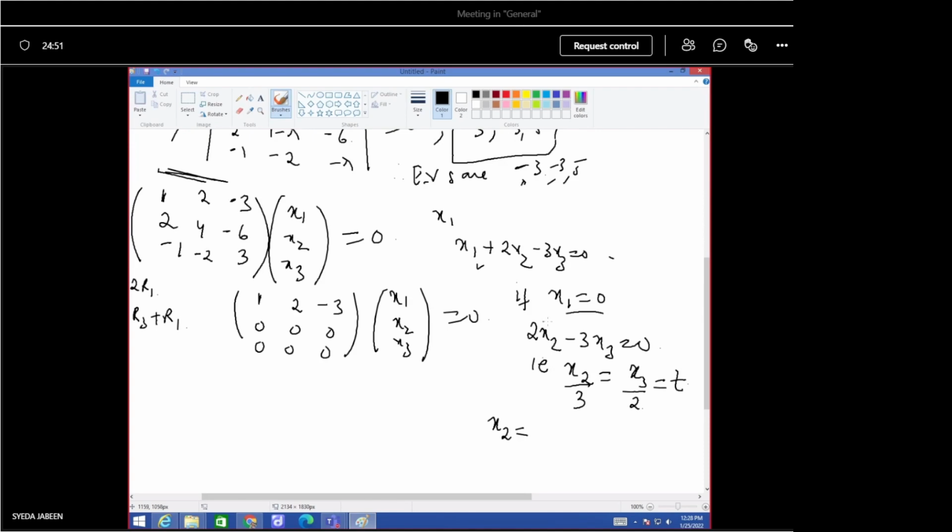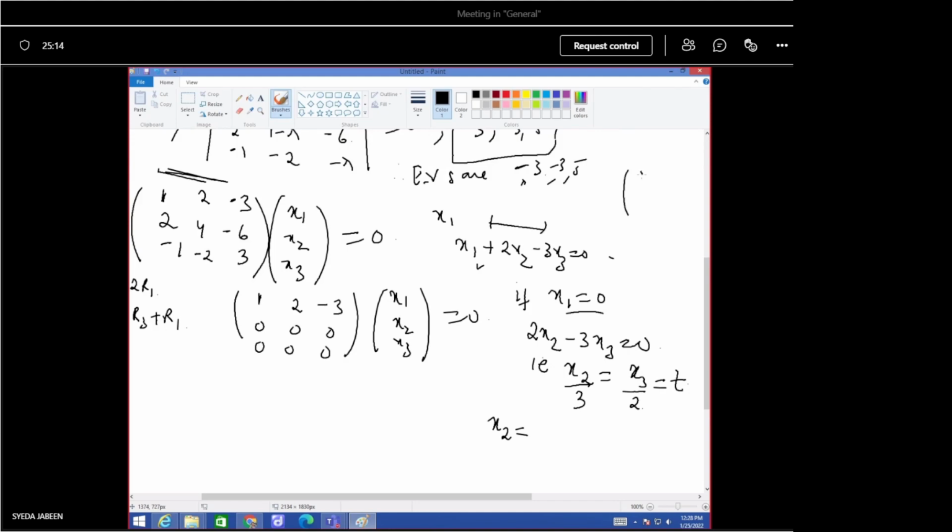So if you are taking x1 as 0, you can still get an infinite number of solutions because t can be anything. So why not just leave the first equation as it is? Like, why have this t? No, actually we have to find a vector, no? The question is not to find an equation. We have to find a vector.